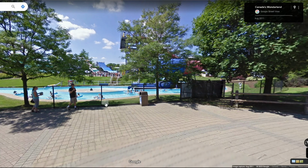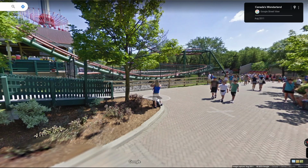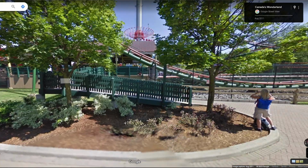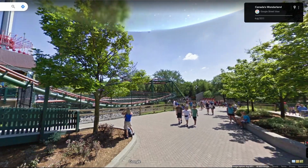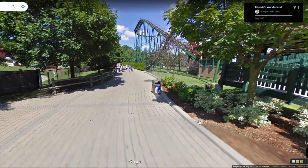The wave pool here, or the lazy river here actually is, but this entire thing just doesn't exist, because this coaster doesn't exist. In its place is a 245 foot tall dive coaster. How can you just brush over that? I kind of brushed over Orion at Kings Island, but that's just because it's all the way in the back corner of the park and you're not walking directly on top of where it was.